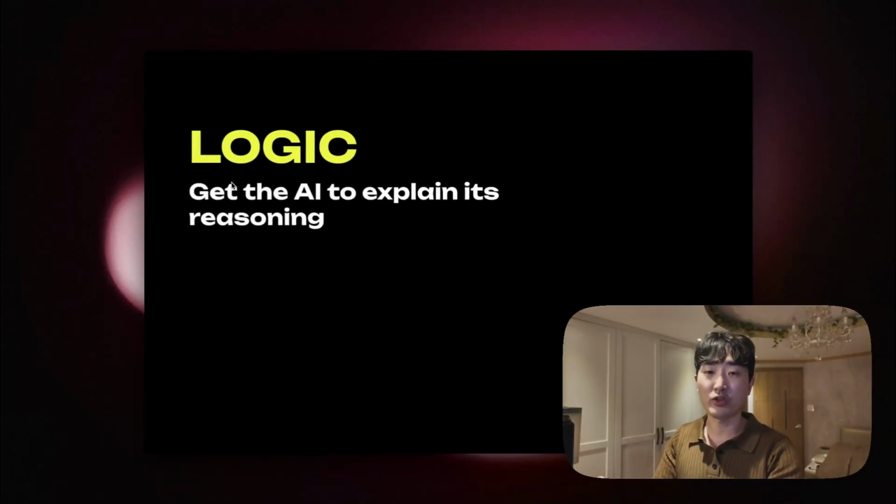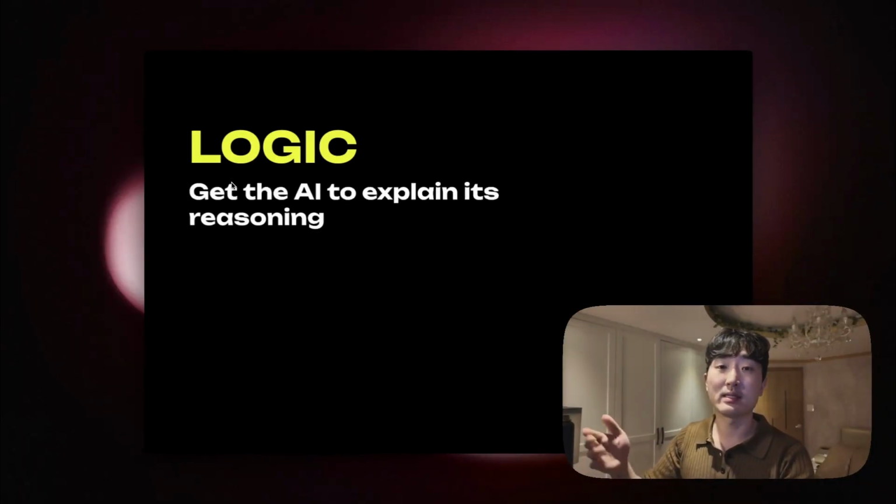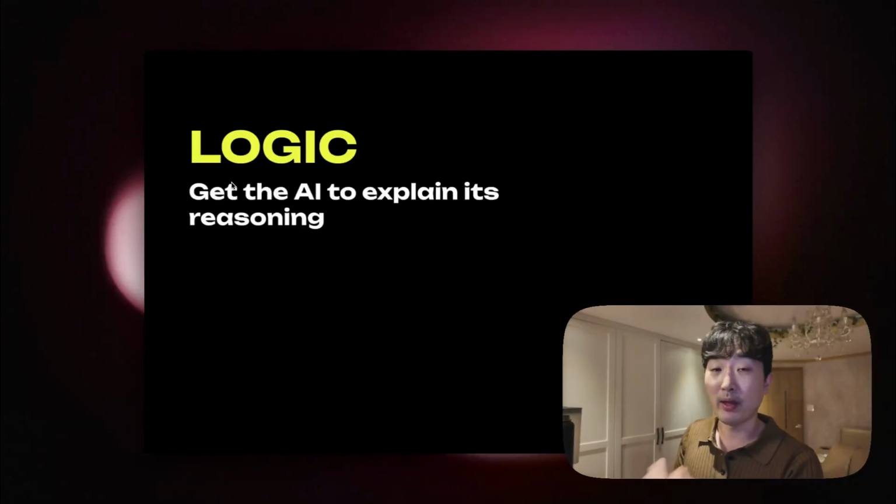Next is the logic. So logic here means telling the AI to explain its reasoning for why it's done or suggested something to you. So you always want to question the AI and get it to actually explain its reasoning instead of just simply taking in what it's given. Because the more you force it to actually reason with itself, the better its output will be.